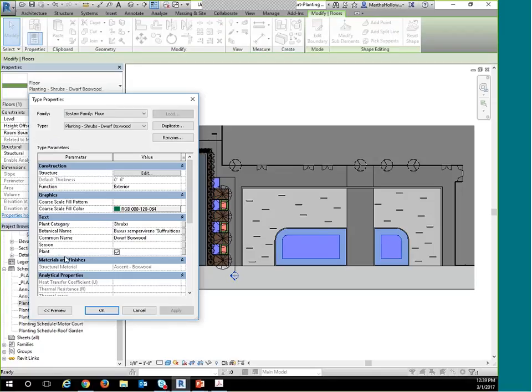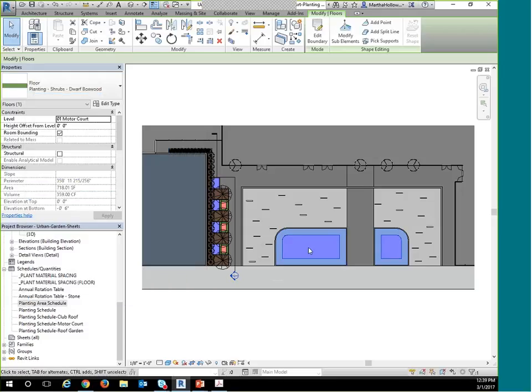But in each of the instances, so if you haven't used Revit much, you have types, which impact every item that you put in there. You have instances, which are the ones that are selected at that point. So I now have this instance, and these are the parameters that belong to that instance.